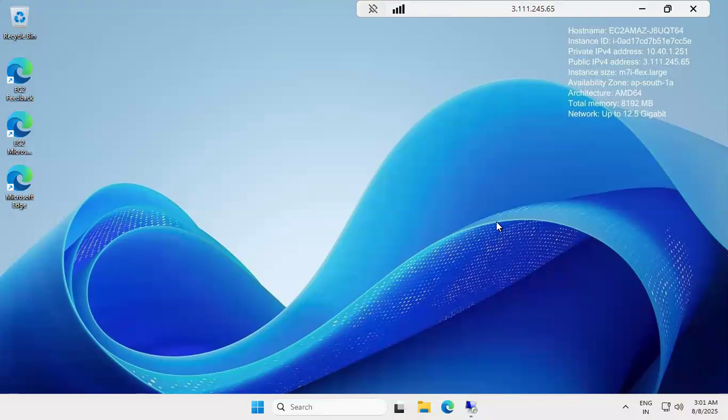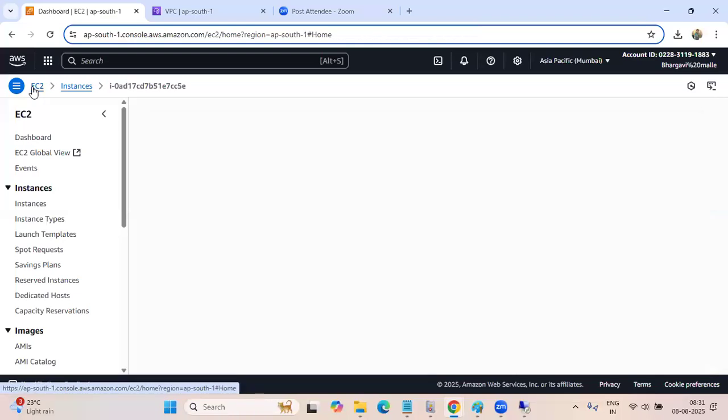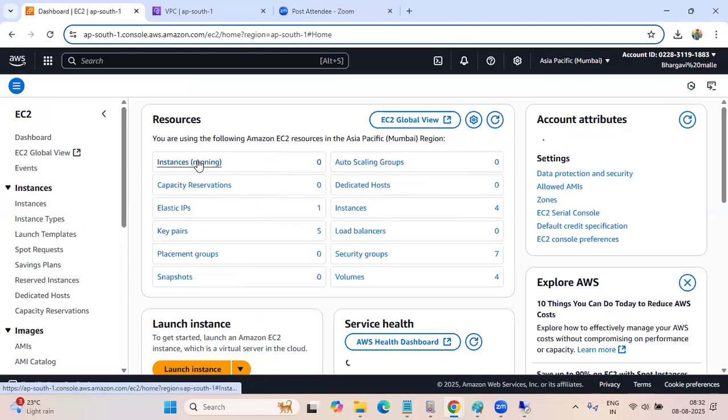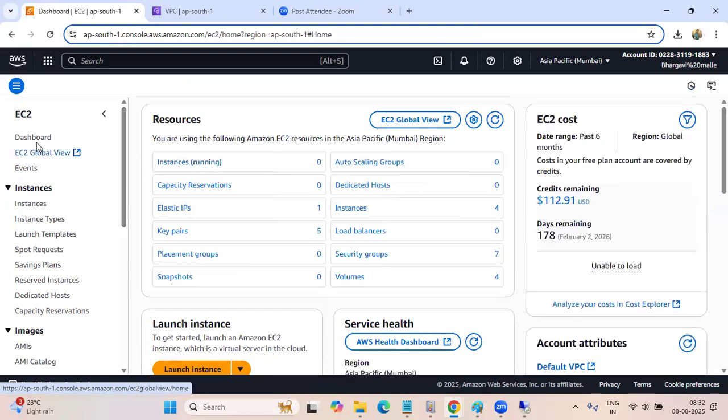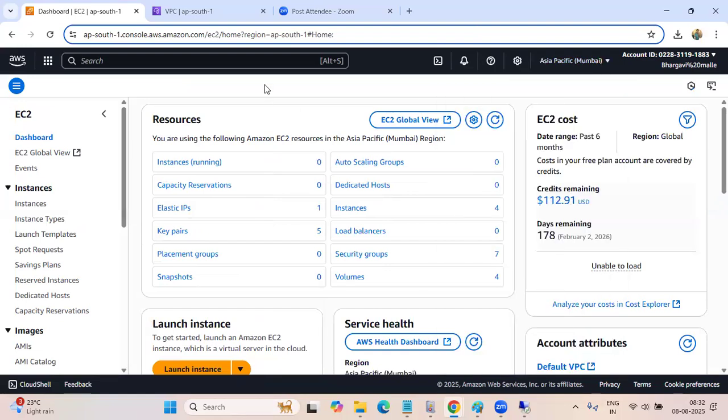And I'm going to create another server. All of this I'm doing right now only in the Mumbai region. I'm not going to another region.